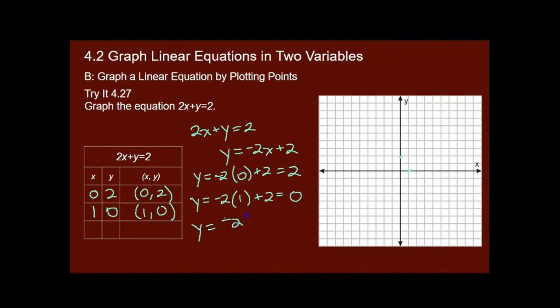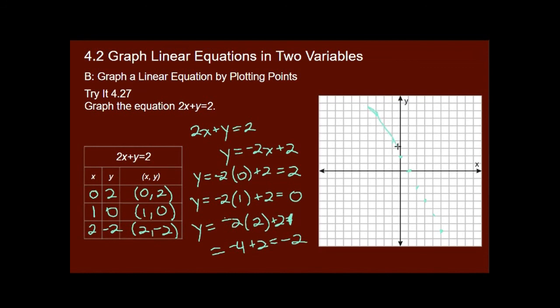And then let's go ahead and put a 2 in there. y equals -2 times 2 plus 2. -2 times 2 is -4. I'm going to come down here instead of going up there. -4 plus 2 is equal to -2. So then I had 2 is my x, -2 is my y: (2, -2), and then I will plot that over here. 1, 2, -1, -2, and here's my next point. Okay, and then I'm going to add other points that I know are in this line so that I can sketch it a little better for you.